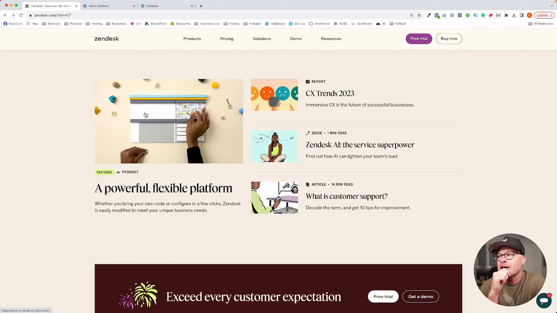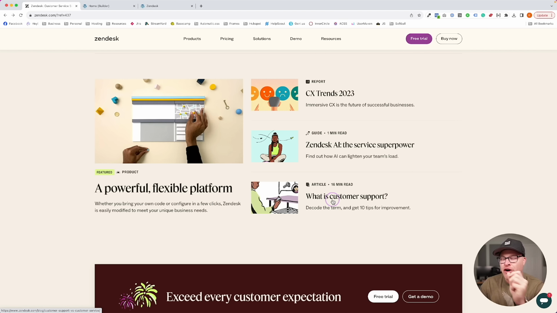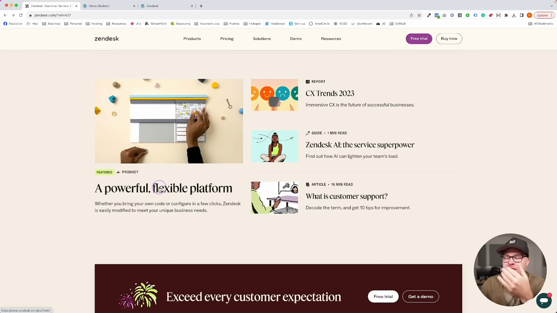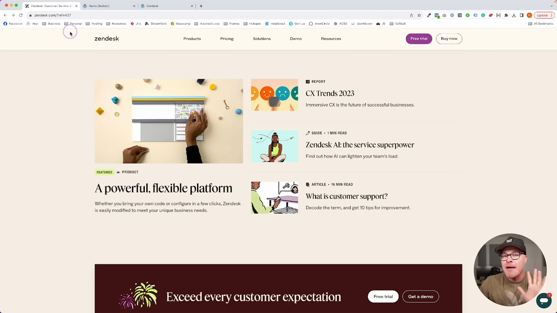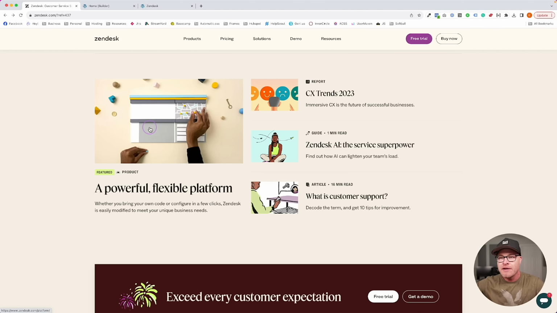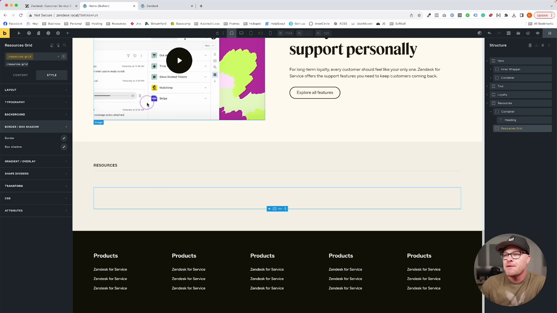Okay, because we need one product, one report, one guide, one article. And if there's multiple products, it's going to try to query those, right? So it's just, we're going to figure that out. Again, I say, don't get bogged down in technicalities. Don't let those things prevent you from making overall progress on your build. So let's just go static for a minute.